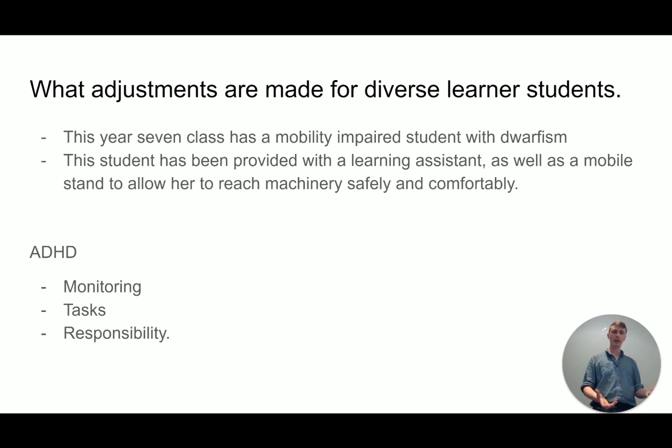So what's been happening is the student actually has an almost automated wheelchair, and we get her to where she needs to go, and we've also hired an SLSO. Now, this learning assistant helps her out. They get her all the materials that she needs from the tool cabinet. On top of that, we have a mobile stand that we can move to the machines. What that means is that she can go from her wheelchair onto the stand and then have the machines and workbench at her height. She's found this really helpful, and it's meant that she's been able to engage with all these different technologies. She's actually excelling in a lot of the digital technologies and design because she's gotten that hands-on experience.